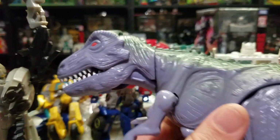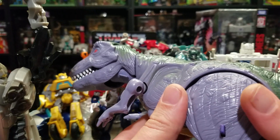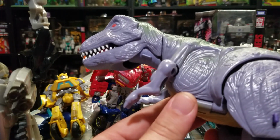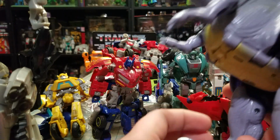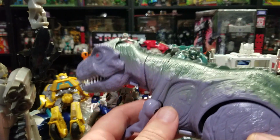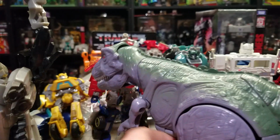But yeah. Anyway, I got him cheaper than what he normally goes for online, which is usually about 40 or 50 bucks in this shape. Obviously I could have maybe gotten a better deal on eBay, but I don't know. I was there. I've wanted this figure for a long time, and I'm glad I have him. He's one of my few wants that I had from my Megatron line.